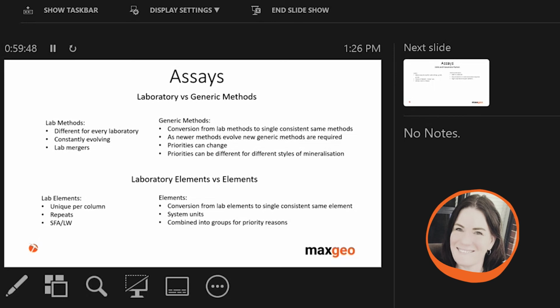What you have to be aware of is if you change that in that table, you then have to remember that you'll have to add a conversion to your attribute if you keep the column in your flat table. So if you go from ppm to percent, but it's still ppm in your flat table, you need a conversion. And then we've combined the elements into element groups for priority reasons, because sometimes some element groups can take slightly different priorities than others.